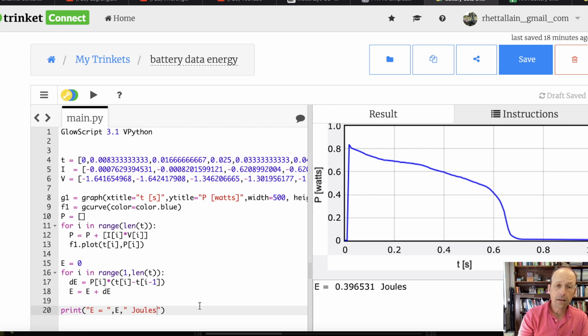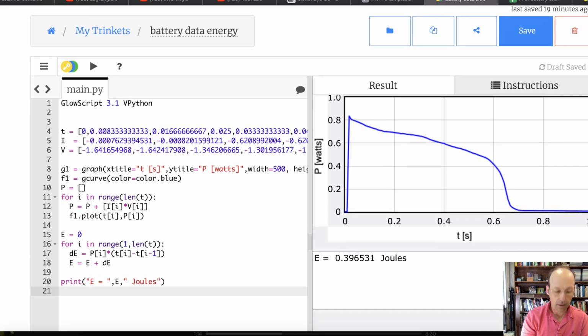Now, I know that the batteries have about 1,200 milliamp hours. So I need to convert this to joules. Let's convert 1200 milliamp hours to joules. So let's say EBR for rated battery energy is 1200 milliamp hours. So how do I calculate that in terms of joules?